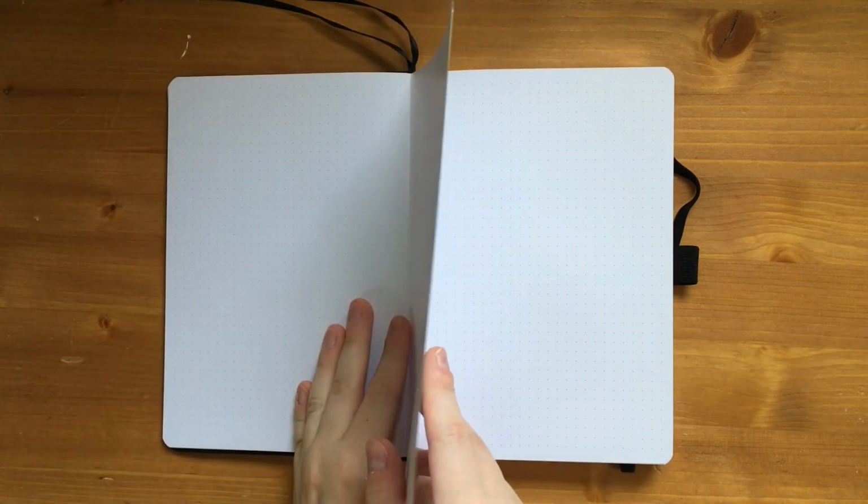As I said before, the pages are 160 GSM, so they're going to be super thick. It's really hard to describe on camera without you actually holding the pages, but I would describe this as being really similar to a piece of almost thick cardstock. The journal comes with 160 pages. I'm gonna guess that this would last me about half a year. So you would probably need about 2 of these in order to last you a full year if you are a pretty heavy bullet journal user.